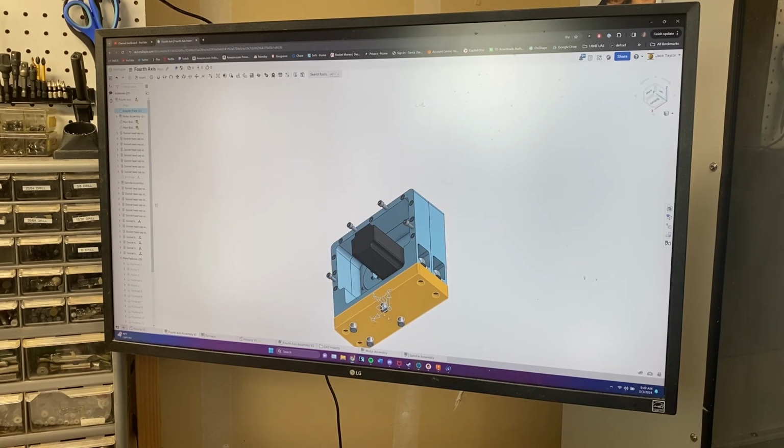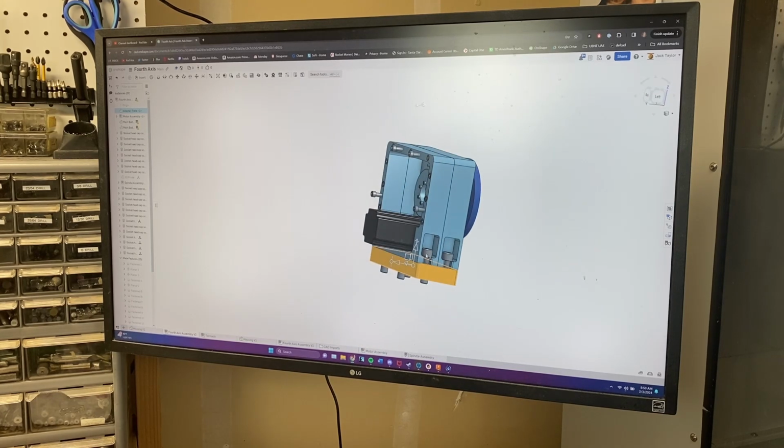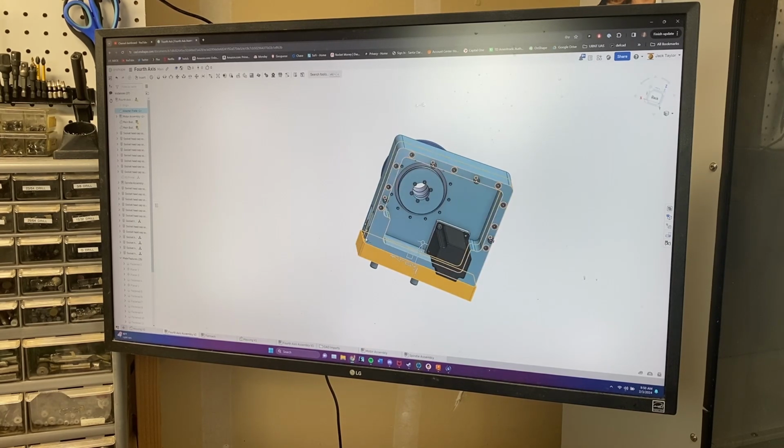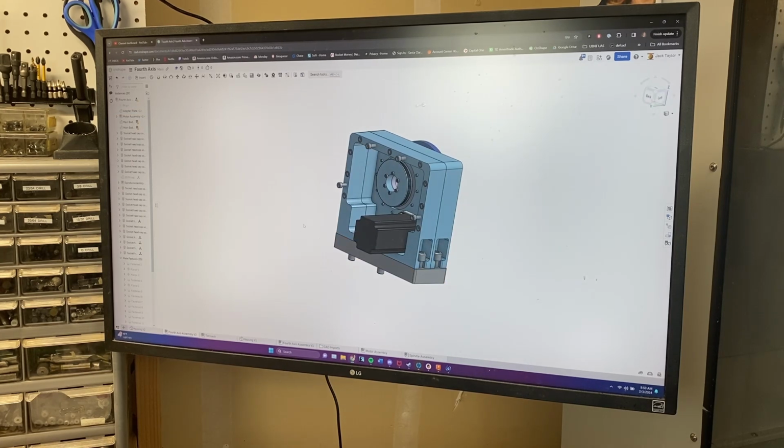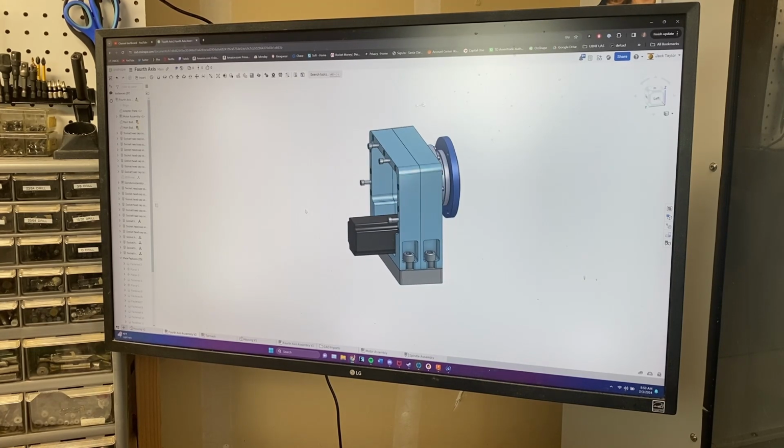So I bolt this plate into the table, and then I can screw these into the adapter plate. What will most likely happen is I'll dial the adapter plate in, get this straight, then bolt the fourth axis in and get that straight as well. There's going to be some assembly tolerance and some play in those bolts, so we'll want to make sure it's dialed in straight every time we put it on the table.